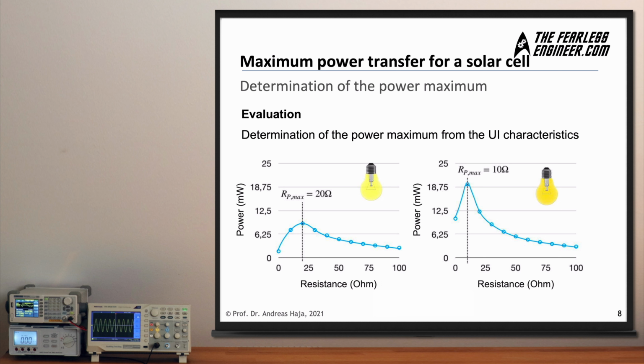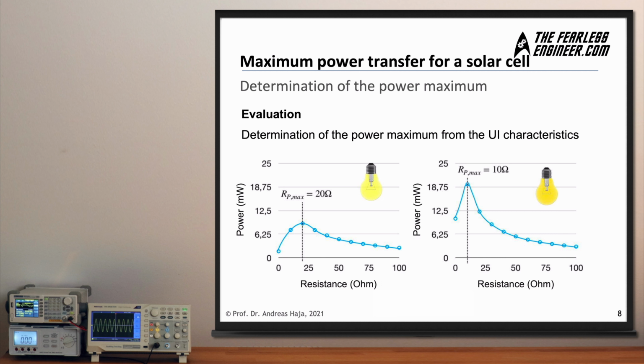And on this slide we have power over resistance shown for both the low light case in the left diagram and the high intensity light case in the right diagram. As you can see, in both cases there's a clear maximum, which is at around 20 ohms for the low light setting and at around 10 ohms for the high intensity setting. After this maximum has been reached, for higher resistance values, the power consumption significantly drops, which makes it a good idea for the respective light settings to use a 20 ohm load resistor and a 10 ohm load resistor.